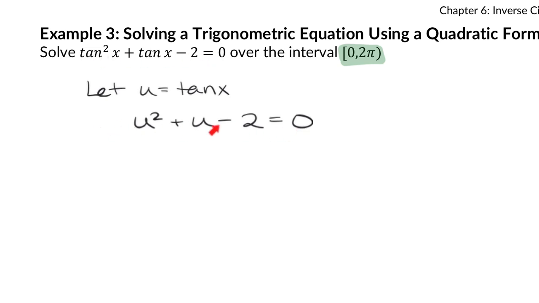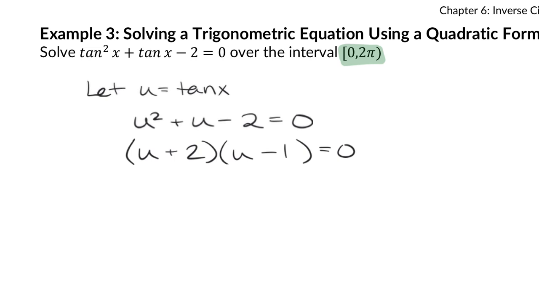This will be easier for your brain to factor because we can factor this the way we just did on the other side. We set up U and U. What are the things that multiply to negative 2 and add to positive 1? Let me back up. What are the things that multiply to 2? 2 and 1, and then yes, we want a positive 2 and a negative 1. Ta-da!